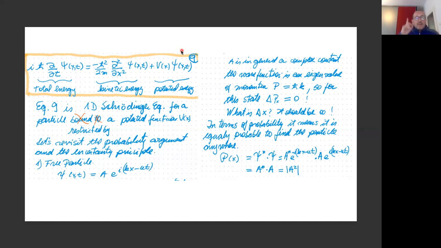Let me revisit one thing here, because there's a puzzling aspect of this. In the case of a free particle, I mentioned, if I take this equation, you all know, because this equation is the solution to this equation when V(x) is equal to 0. How do I know that? Because I actually started from the solution to get the equation. So there's no surprise there. This equation here is the solution to this. This A here, in general, should be determined by the boundary conditions on each of the problems that we are working out.